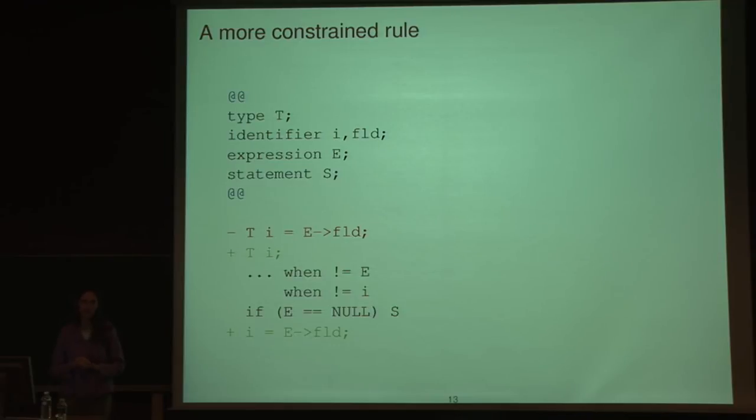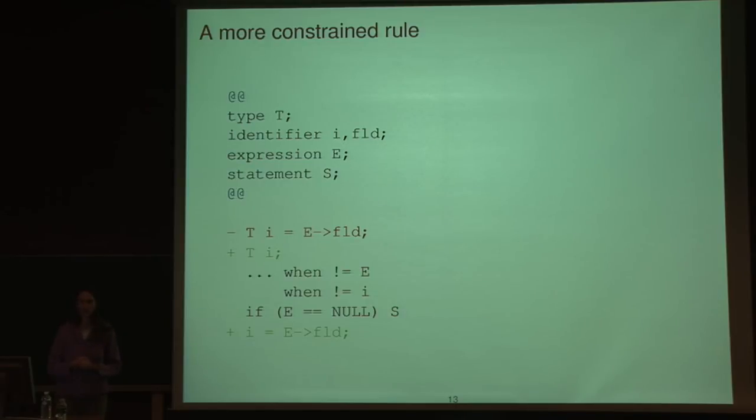So we can think back to the original problem, which was that we had a variable declaration, and then we had a null test right at the beginning of the function. So this rule is trying to capture that. Here I say we have some arbitrary type, some arbitrary identifier, and it's being initialized to some dereference. So this is our initialization. Then I say, in between this initialization and the null test here, there's no reference to E and there's no reference to I. So I want to be sure that the code is in a good way, something where nothing can go wrong.